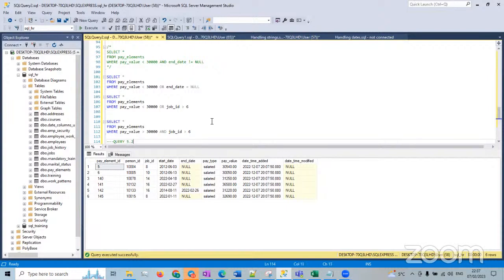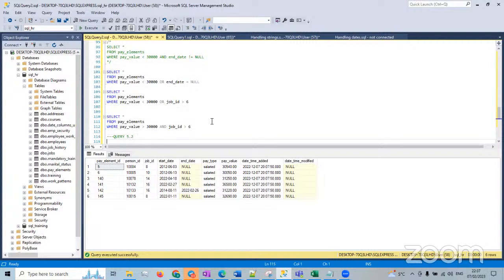And this is the range condition. Mind you, we said range is where something lies between a certain set of values. It should be between or not between, right?